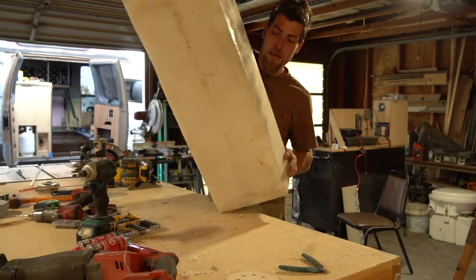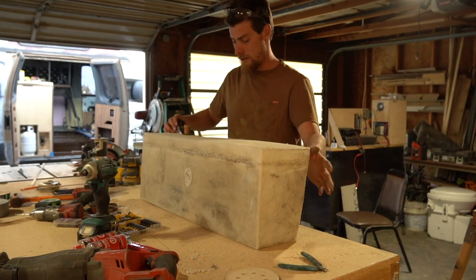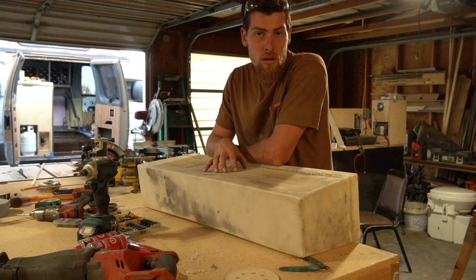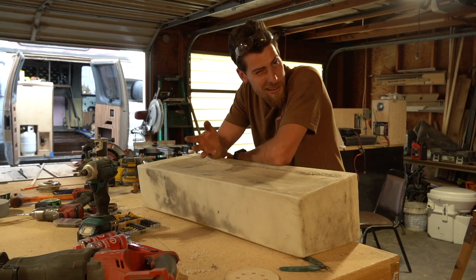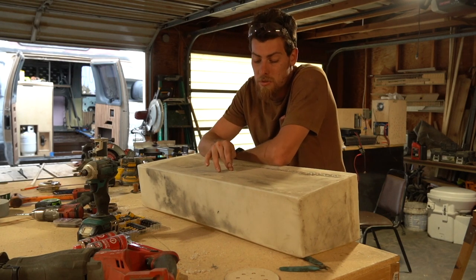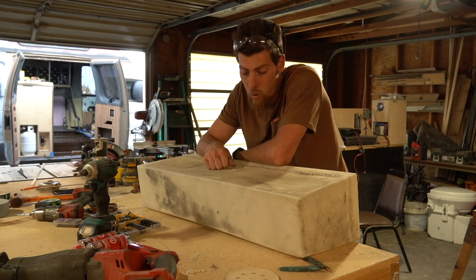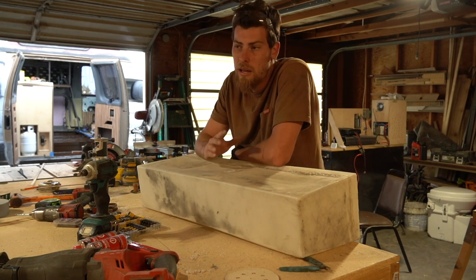Super excited with how this thing turned out — it actually looks like it was made like this, which technically it was because I made it like this. I'm going to have to drill a hole in the top because that's where all the gray water is going to come in. The idea is also to have an electric actuator, probably an inch and a half or so, and run it to a switch inside the van so we can dump this off an electric actuator, which will be pretty cool. This will just be sink water and we always use biodegradable soap, so when we're full we just go boop and it dumps out.